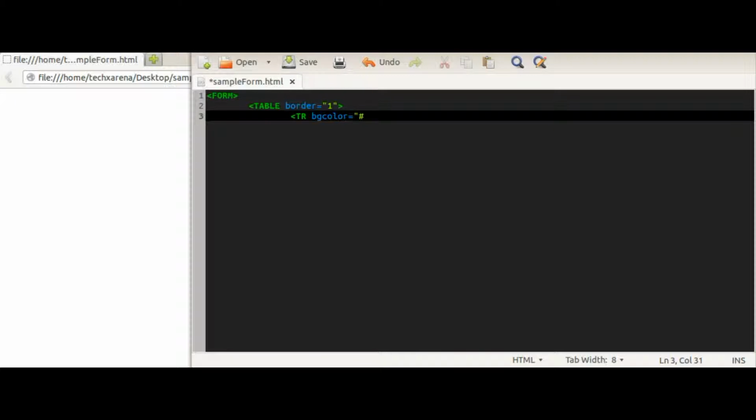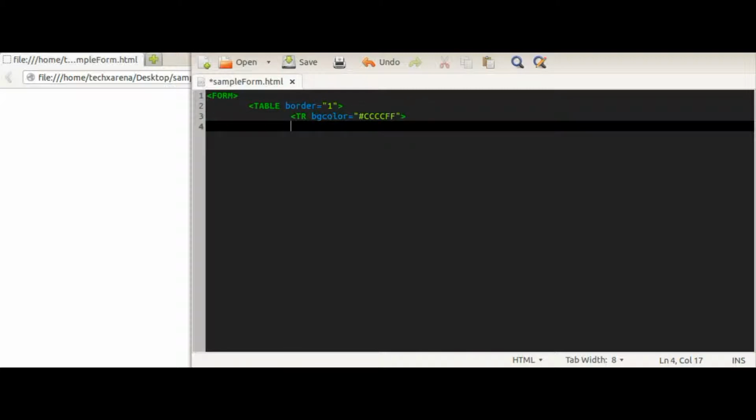I'm not sure with MS Paint, but in Photoshop it's there. Or you can just Google for colors and their hash values. So I'll just use this light bluish color, CCCCFF. This is a hexadecimal value, and I'll just close this.